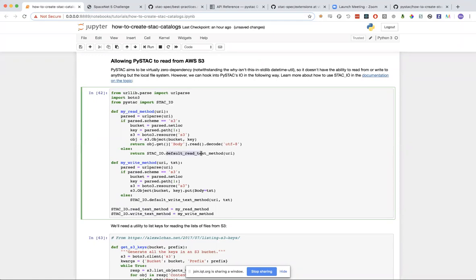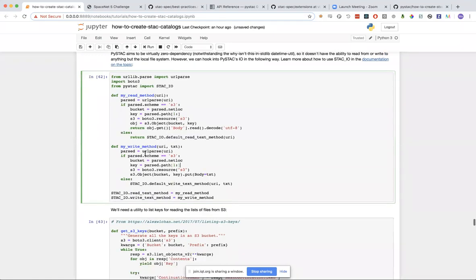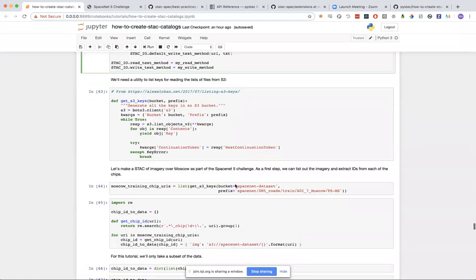If not, then use the default. And in this case, you just write it out if it's S3, et cetera. So it just provides a nice hook for whatever mechanism you want to read and write with. You can just hook into the start of your script or the init of your client library. So just wanted to mention that.